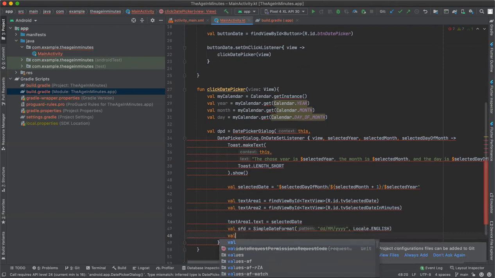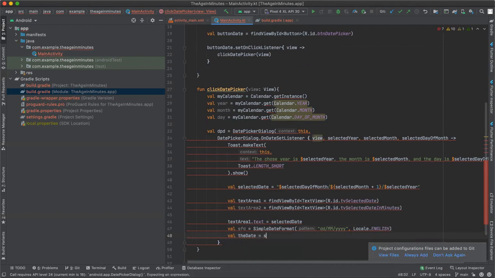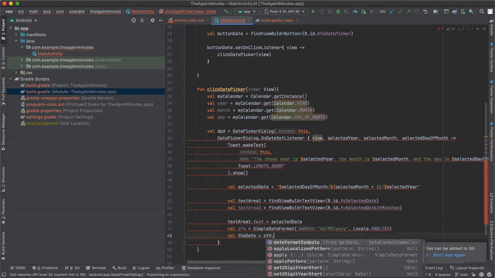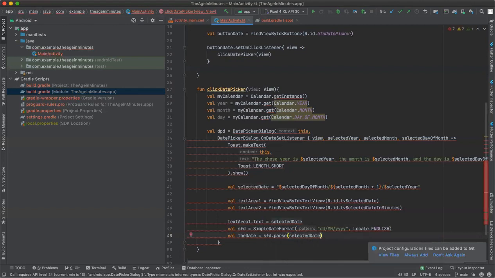I think in here the value that we have to do is, I'm just gonna call it the date. But to make sure that it's gonna be working, we're gonna call the SFT, and we just have to parse. As soon as we parse, it's gonna be under the selected date.